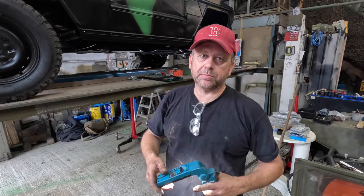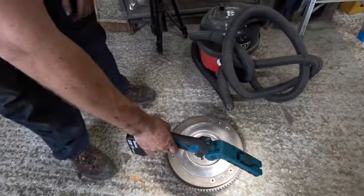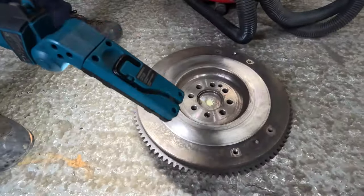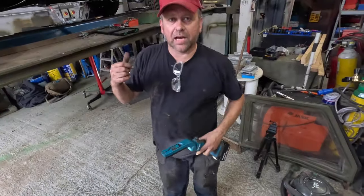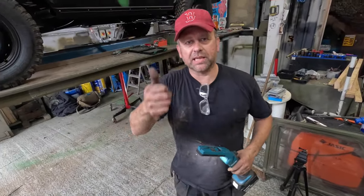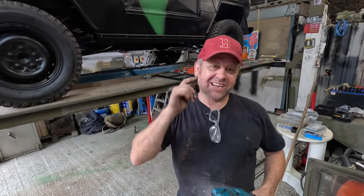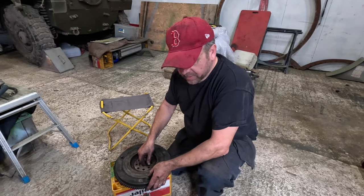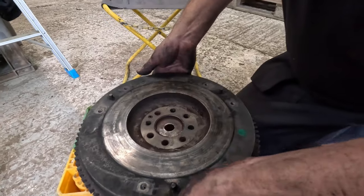That's just not acceptable. So here on the floor we have another flywheel with some really good teeth all the way around it. We took it off a spare engine. So what we need to do now is, it was a toss-up between take the engine out with the gearbox, take the engine out and leave the gearbox, or take the gearbox out. Gearbox out is the easiest out of the three, so that's what we've done. So here's the flywheel. Let's turn it over and see how bad the teeth were on it.